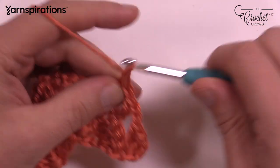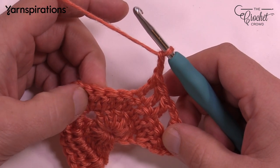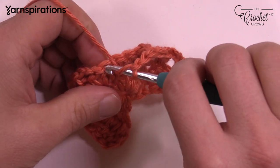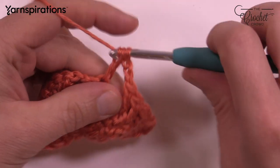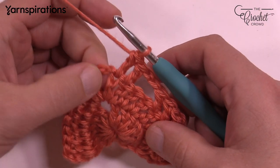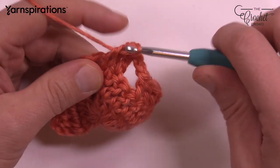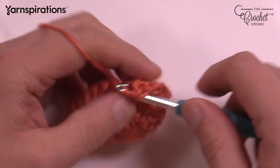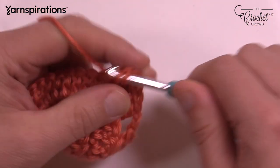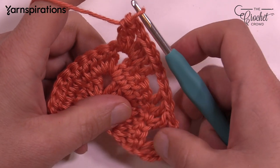Then chain two, and then you're gonna skip two, and then you're left with two of the last ones here. So you skip two and you're left with two double crochets left before you get to the point. So fill those in. So one and two, and then jump right into the point space itself, and it's always gonna be the same. So it'll be two double crochets. So one and two, followed by chain two, and then again another two. So one and two.